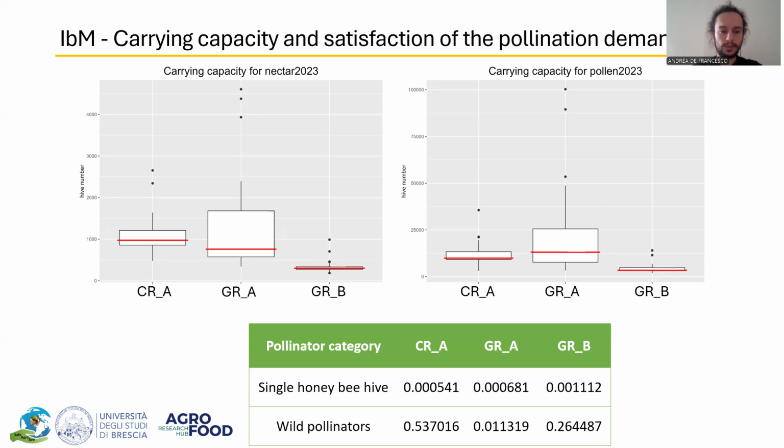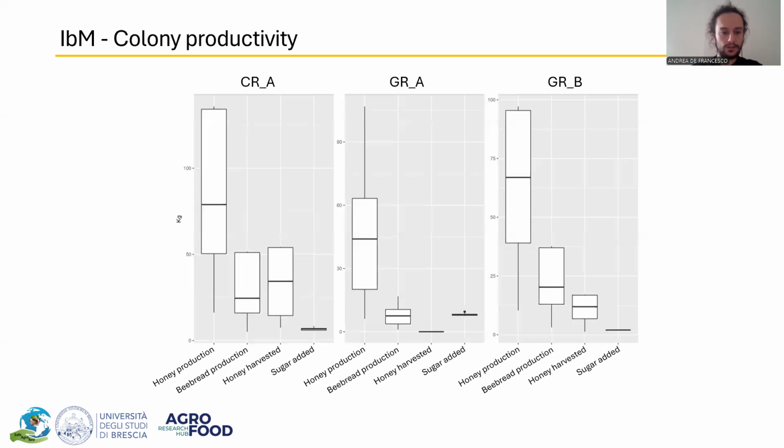In some areas, honeybees play a more critical role than in others, highlighting the importance of location when managing the hives. Additionally, we used the model to estimate the annual productivity of colonies, both in terms of the amount of honey and bee bread produced and the honey that can be harvested by the beekeeper in a year. The results emphasize how different locations can influence hive productivity, allowing beekeepers to better plan their management strategies based on specific characteristics of their environment.